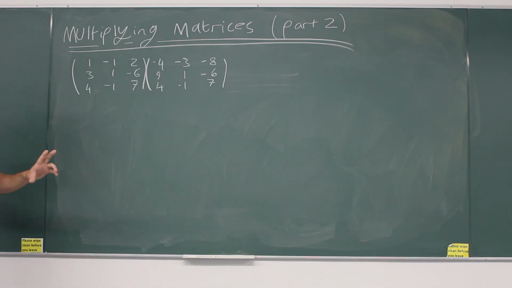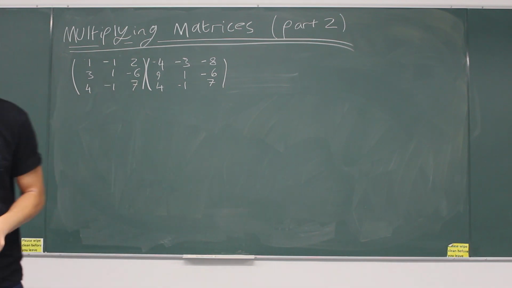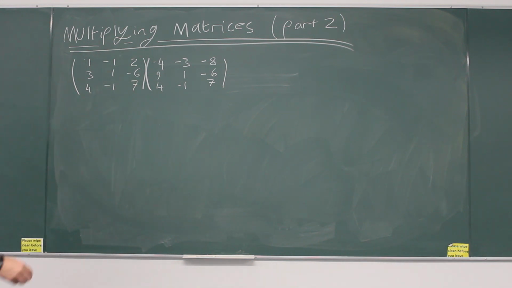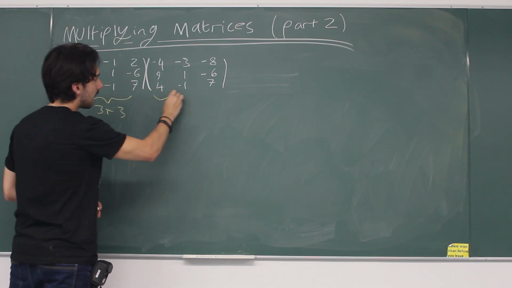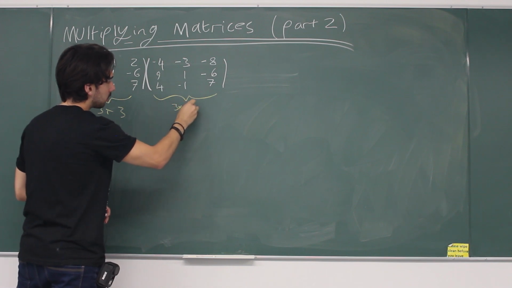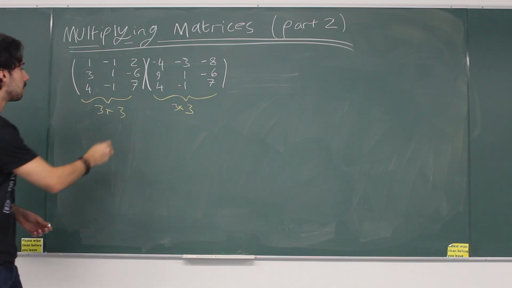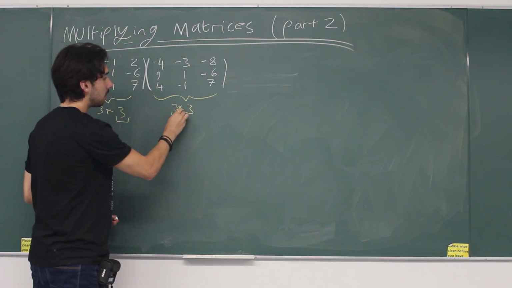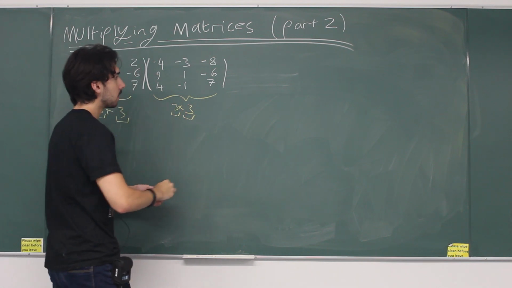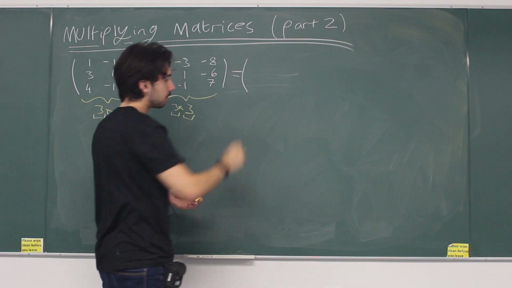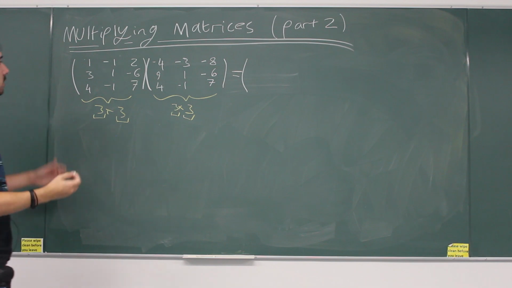Okay, so we're, for the first time, going to multiply a 3 by 3 matrix with another 3 by 3. So hopefully it's clear to see that this is a 3 by 3 matrix here, 3 rows, 3 columns, and same with this one. So can we multiply them? Yes, because you can multiply any 2 square matrices of the same dimension, because this number will always equal this number. What will the result be? It will be a 3 by 3 matrix. So we're looking for a 3 by 3 matrix. Okay, so let's just get straight into it because it's obviously a pretty crazy question.